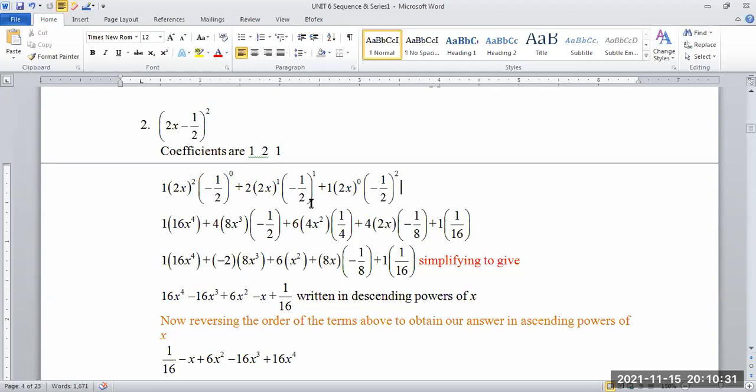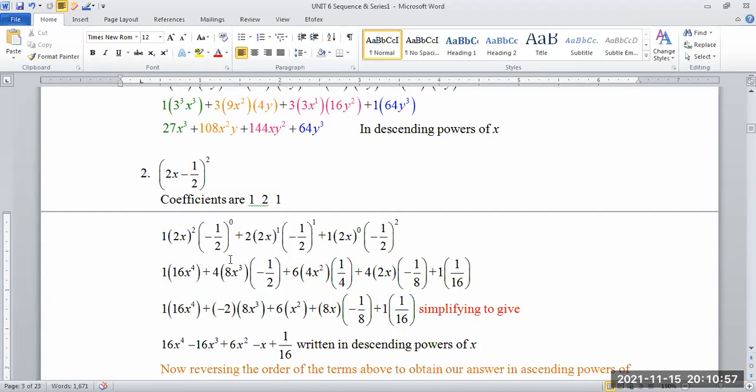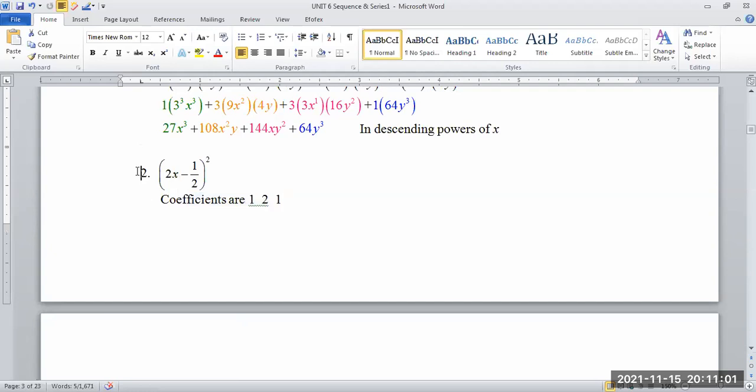I hear the question coming. Don't hold it back. If you say X in the ascending order, why don't you put this third? You said the question says in ascending powers of X, so why would it start at the 2x squared? Remember, no worry about that yet. Worry about that when we're done with the question.